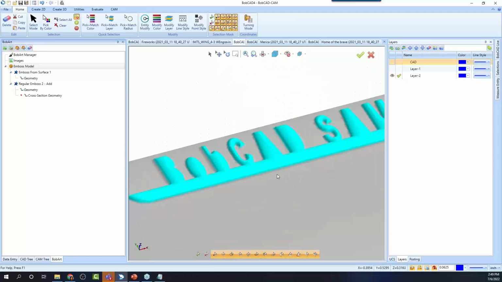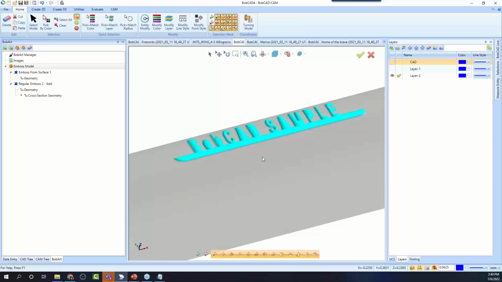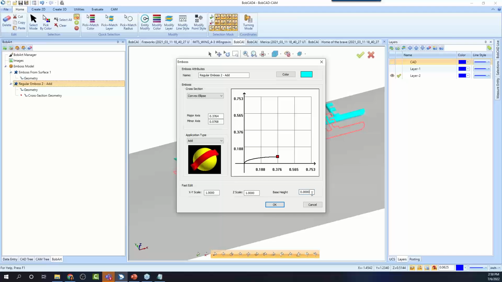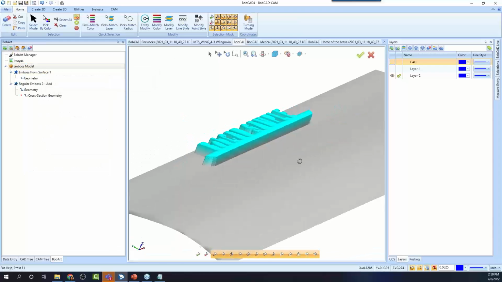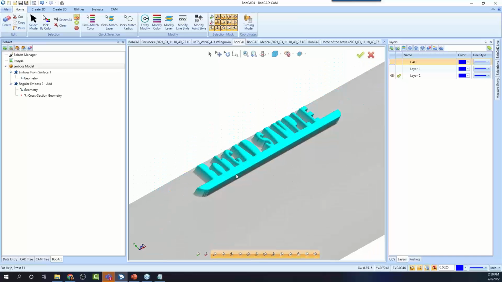All right. Now, sometimes you want to have it go up higher, like almost like a shoulder. I don't know the best way to describe it, but it's this base height right here. Basically I'm telling it, extrude up a certain amount and then put the embossment on top. So that base height, okay, I can make that adjustment and regenerate. See how you can then move that up or down. Now you have merge high, merge low, and you can spend a lot of time developing these or not, right?